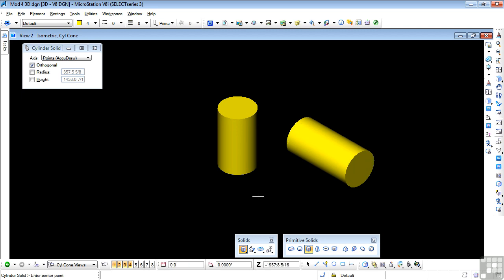But keep in mind that these two cylinders have been drawn in the plane of AccuDraw's compass, which may be fine, but you're limited, of course, to the 4 standard compass orientations. You can't draw, for example, from point to point at this moment out of the compass plane. If you try and do that, odd things happen.